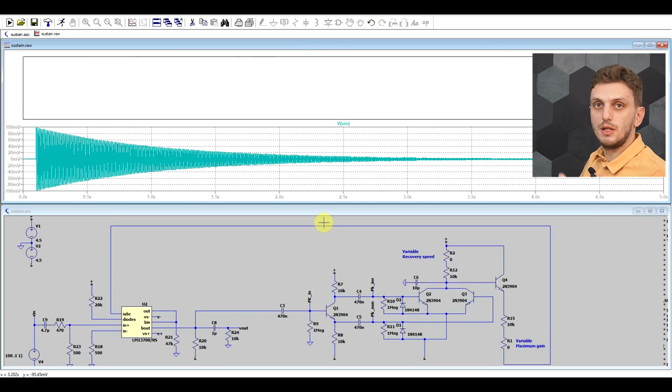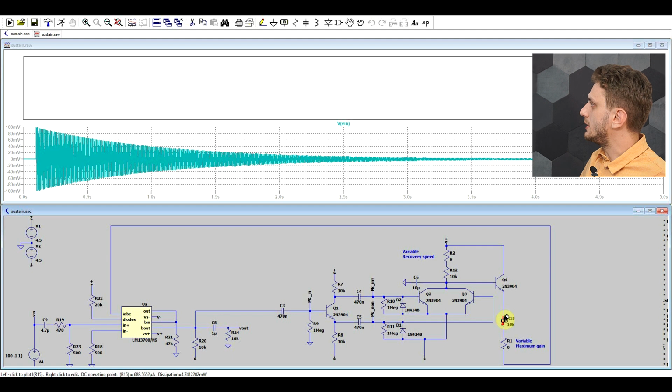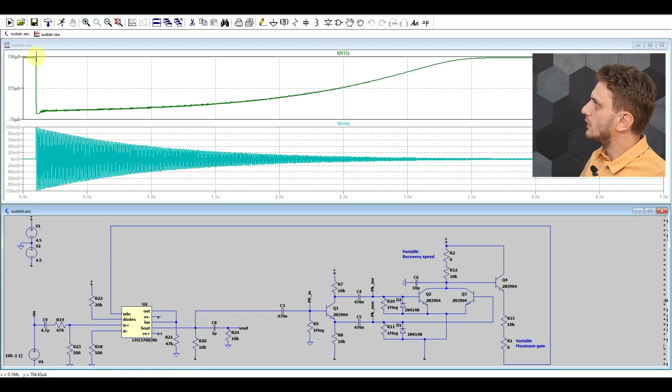One more thing to look at is how our feedback current is influenced by the input signal. So I've plotted in my input signal, and if we look at the feedback current, we can see that we have a steep drop as the input signal is applied to the circuit, and then this returns back to maximum as the input signal is dying down. So we can see this feedback signal providing our negative feedback to stabilize the system. So it looks really nice in the simulation, but let's see if it actually works in real life.